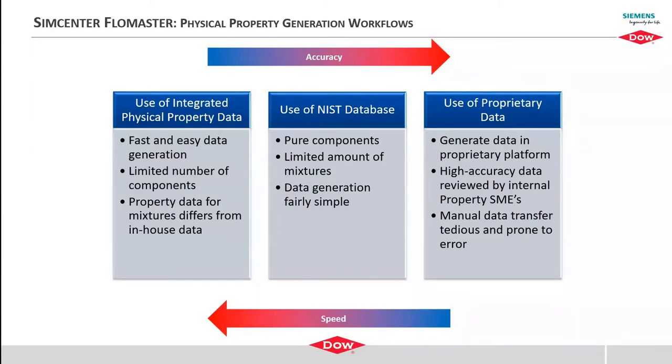lot of in-house data, we often deal with complex mixtures, also, let's say, in the fluid dynamic space. And if you really want to use accurate data over a broad range of applications and different operation points, it's really tedious and time-consuming to get this data in. So you typically start with the generation of physical property data within, let's say, a tool like Aspen. Then you have to export it, then you have to import it into Flowmaster, have to do the fitting, and then you can deploy it.